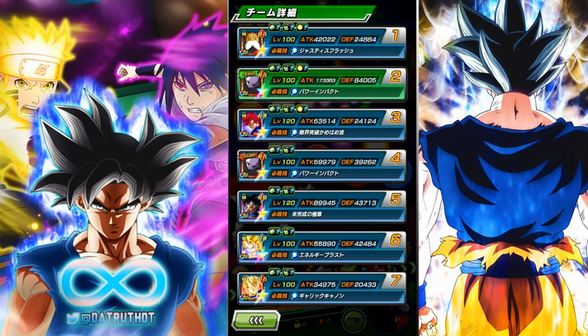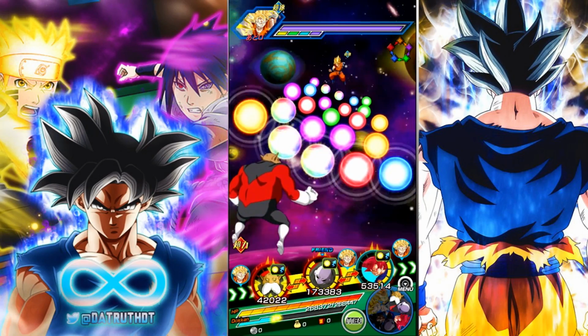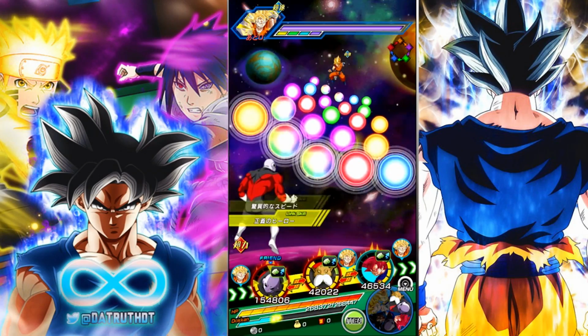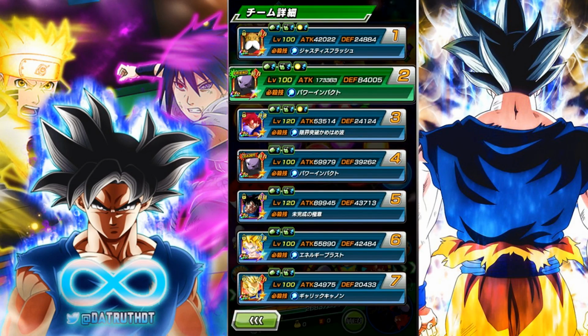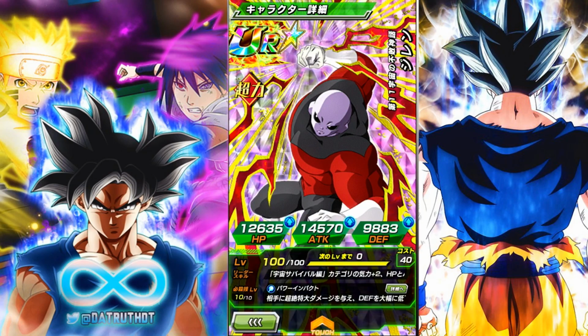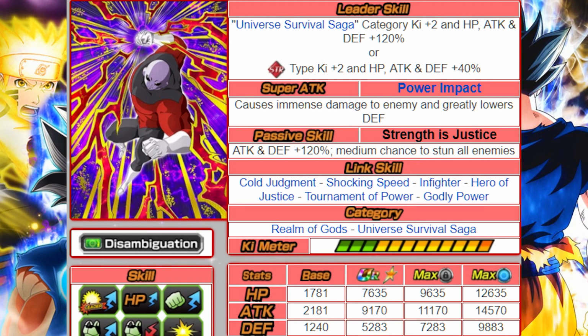Okay, so, oh, actually, I was just like, okay, what attack length does God Goku and JIREN have? And that's godly power. JIREN does have godly power. So, real quick, this is the Invincible Myth of Universe 11 JIREN. His leader skill is the Universal Survival Art category, plus 2, HP, attack and defense 120%. So, right now, we are showcasing him on basically a 120% lead.